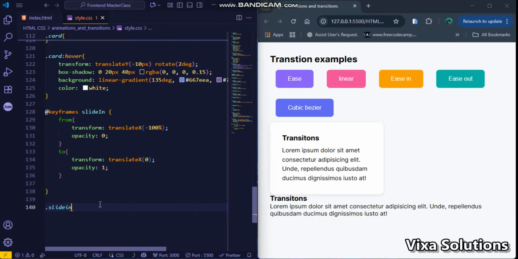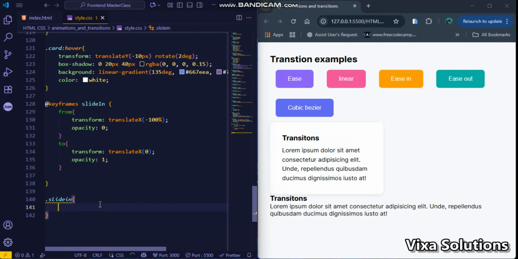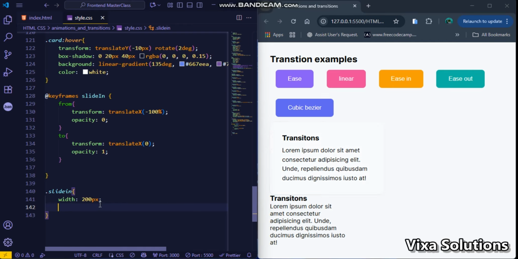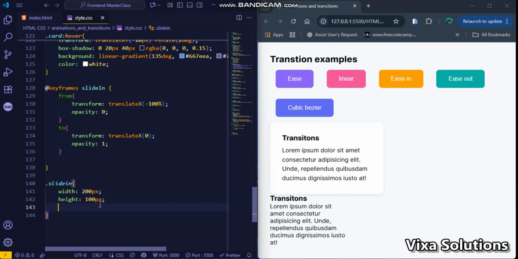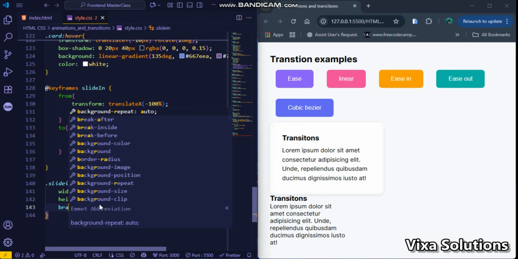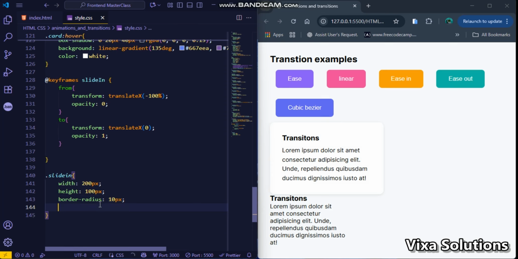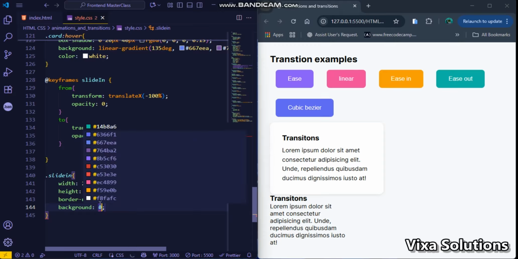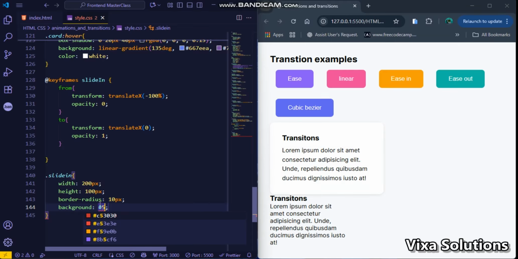Okay, so for slide in, let's say width of 200 pixels, height of 100 pixels, border radius of 10 pixels, right, and the background, let's say A53.